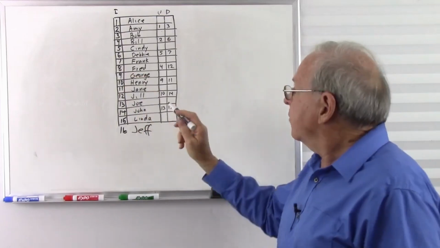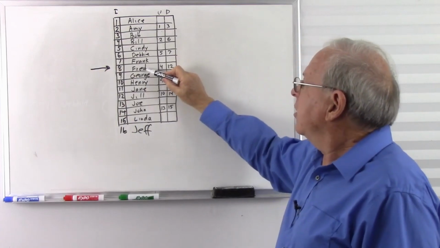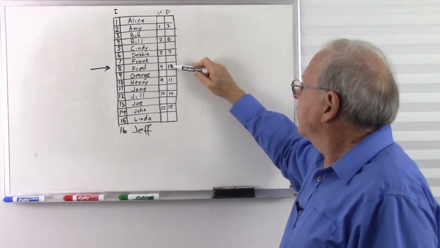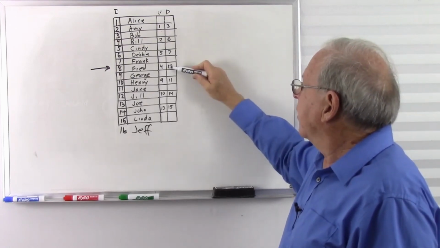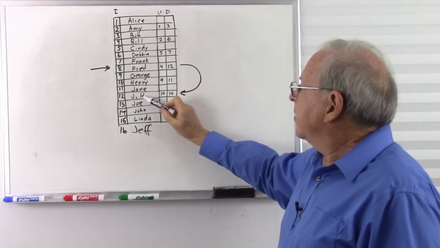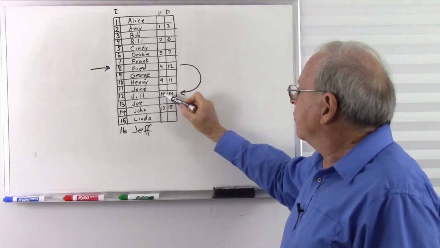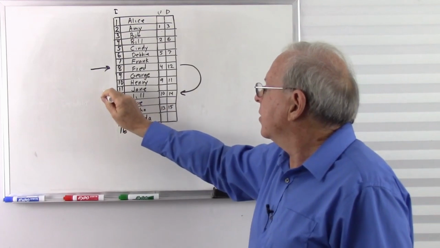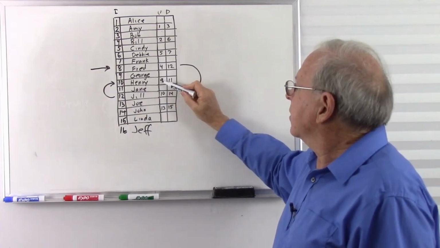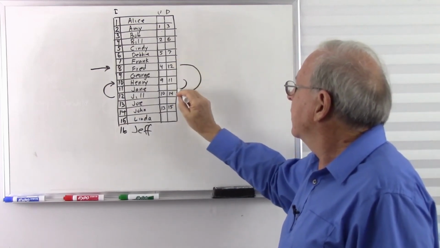This time, let's look for Jane. So we come in looking for Jane, and is that Jane? No. Is Jane going to be a higher number or a lower number? Jane is a higher number, so we go to 12. So we go to Jill. Is that Jane? No. Is Jane higher or lower? Jane is lower. That means we're going to go up to 10. Is that Jane? No. Is Jane lower or higher? Jane's going to be lower in this table, so we're going to go to number 11. And there we found Jane.